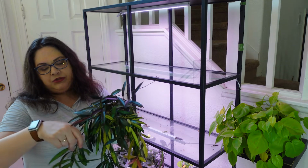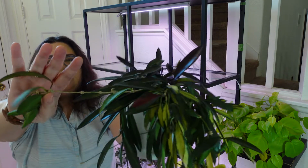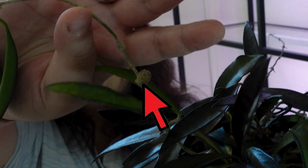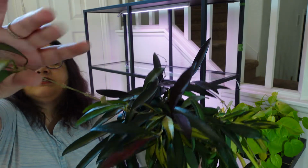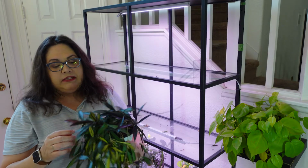But extreme flat mite damage looks like this. Do you see that ball? That ball right there is mite damage. All of this, all along this stem, is mite damage. This whole plant is basically like that.